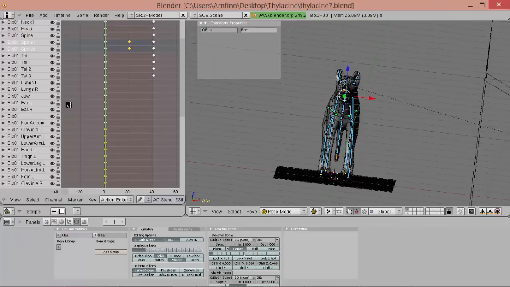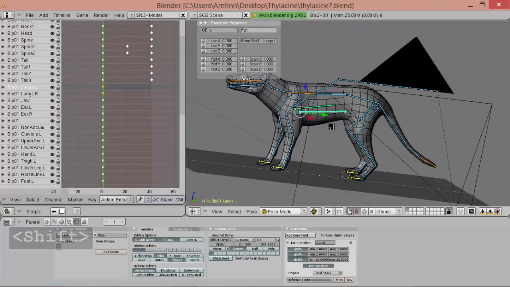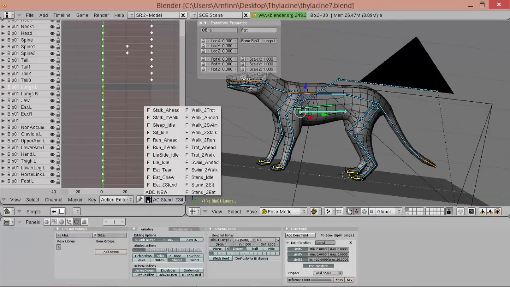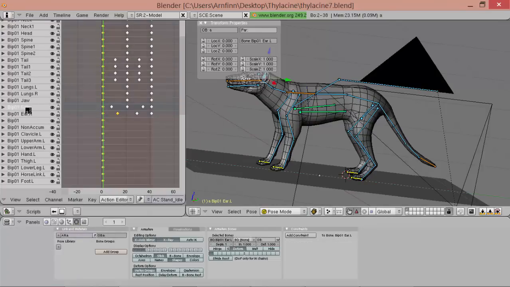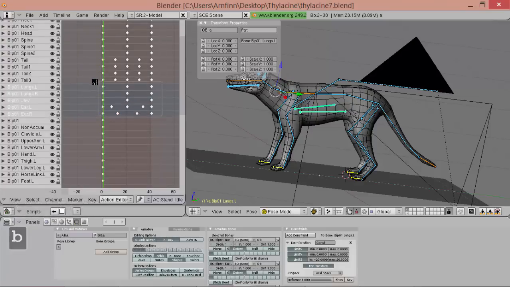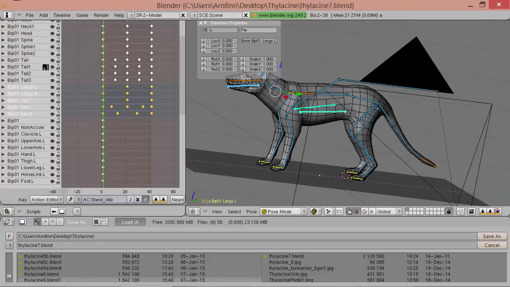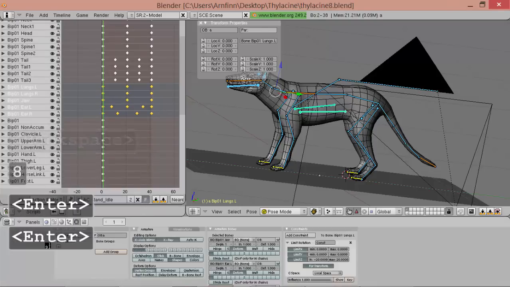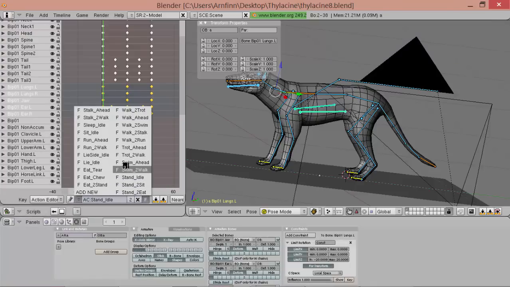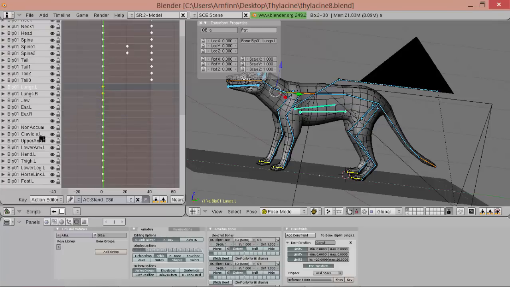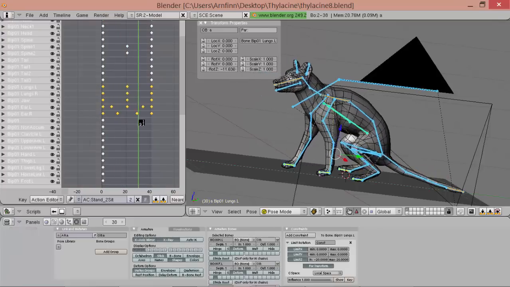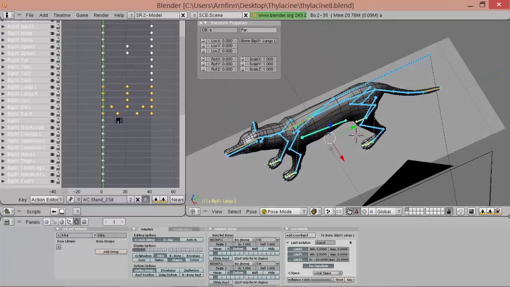Okay, what happened to the lungs? They have disappeared. Okay, so we're gonna get these keys here back again with a complete key set copy. I'll just save it now in case it messes up, because that's always a possibility. Sometimes it doesn't want to work the way I want it to work, so it's always wise to be sure and to have a backup in case Blender doesn't want to cooperate. Okay, we were at stand to sit and we gotta paste the keys, and it breathes and the ears also move.